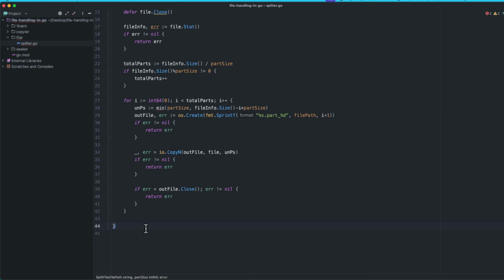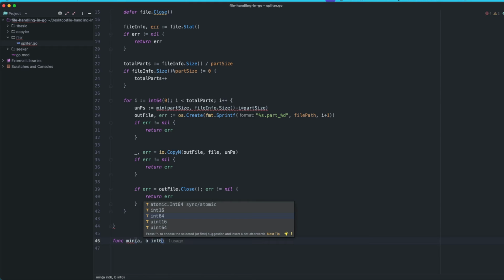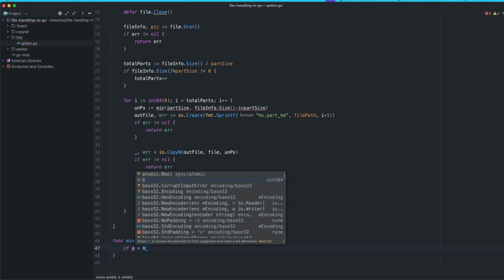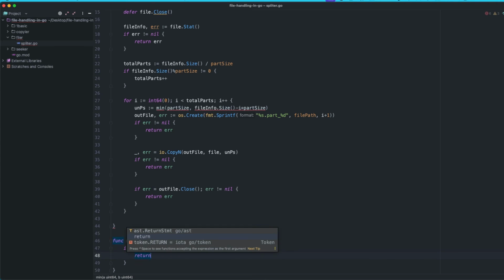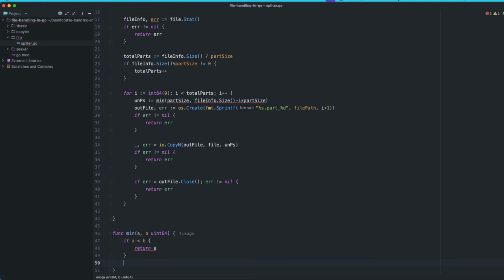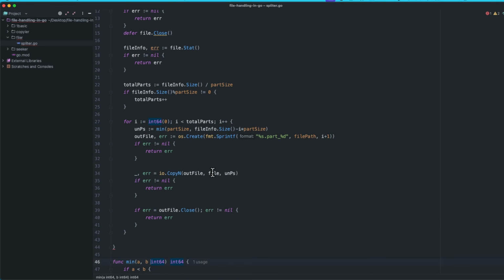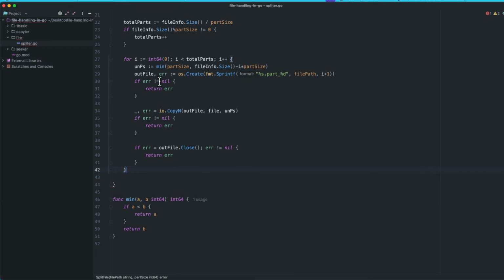So let's write this func. It is going to take a and b int64. If a less than b, return a, else return b, and of course int64. All right, good.